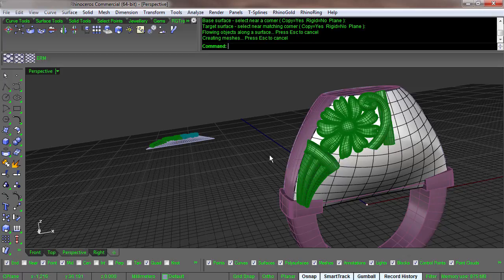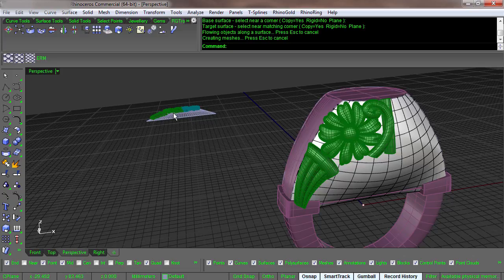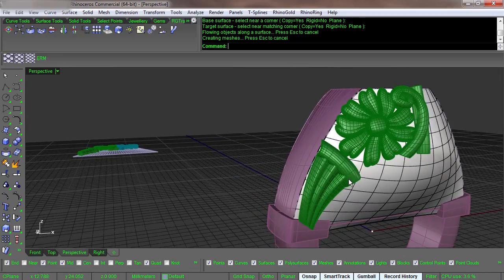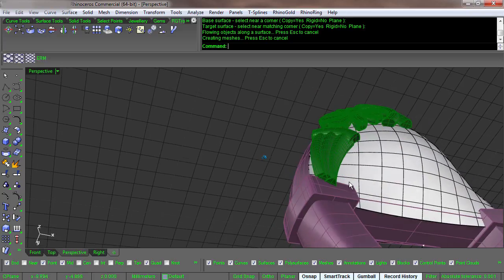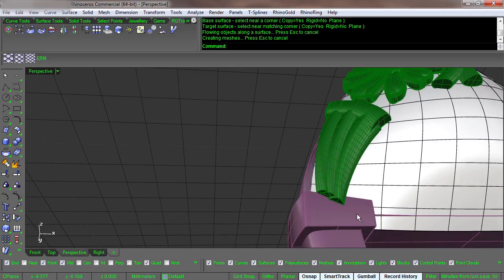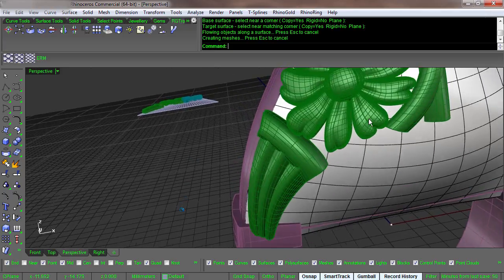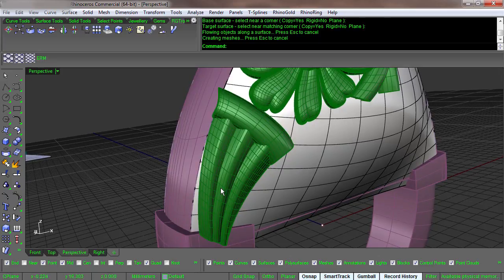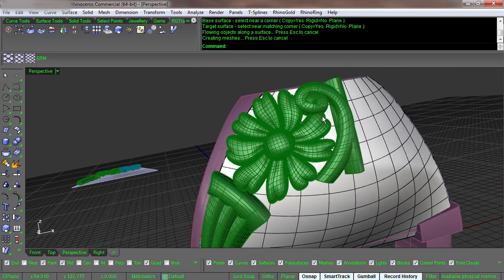Some people will try and use a square target surface and do cage editing on the objects to make them look normal over here. They'll really distort their input to get an undistorted output. You can do that, but it's a huge pain in the butt to do that for every object on here. The cage editing I did for these objects was just to take a completely square triangle. I used a triangle and did a sweep one. It's the same triangle as this one, but I used cage editing just to bend it around to match the shank. The flower was completely round.